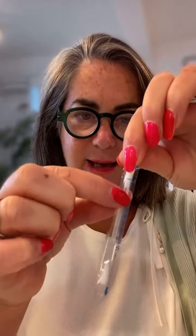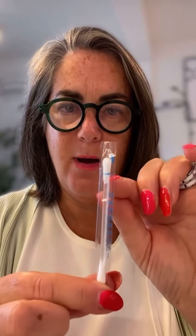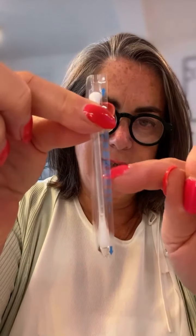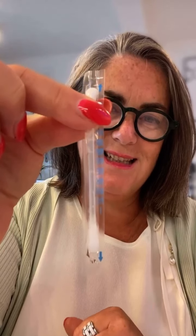Wherever you choose to do the patch test, we usually recommend the back of your earlobe — that's where most people do it — or the inside of your wrist, or maybe on your thigh or tummy. Whatever part of your body you've decided on needs to be cleansed in advance. This cotton bud has alcohol in the center and that's what you clean the skin with. On the top of the cotton bud there's a blue line and you break that, which releases the alcohol down into the bud — that's the part you use to cleanse the skin.